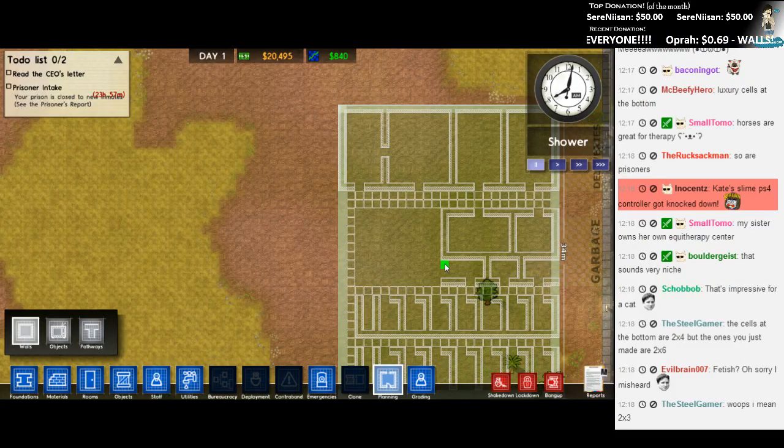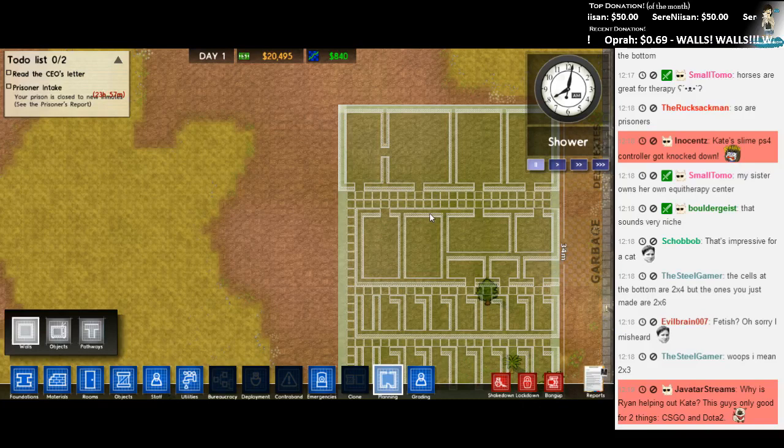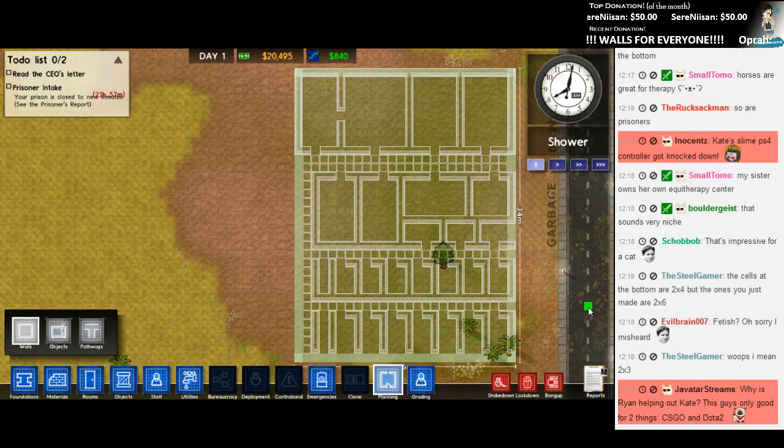Oh, who gets the big cell? The person that I like. This can be common room. Yeah, you can do a common room right there. I still think it's nice to have two offices, though. Because that allows you to hire an accountant, which allows you to get more grants. That's fine, yeah. I think that looks like a very structured prison design right there.